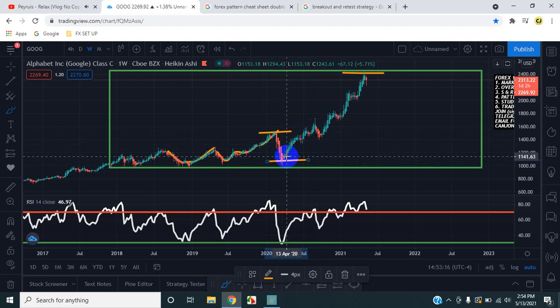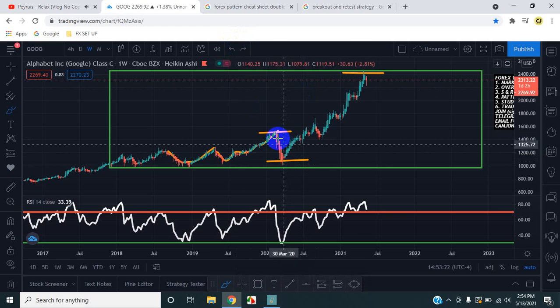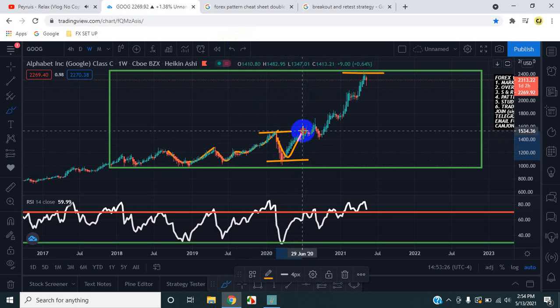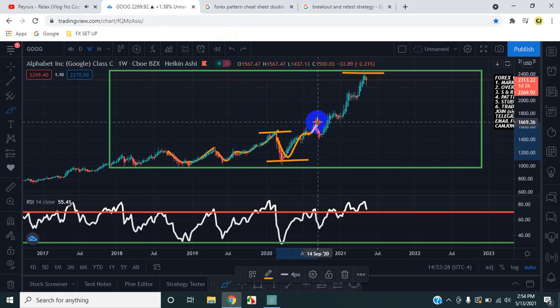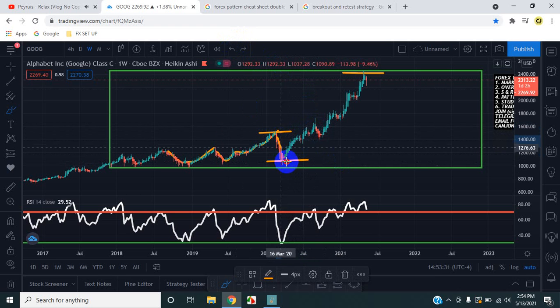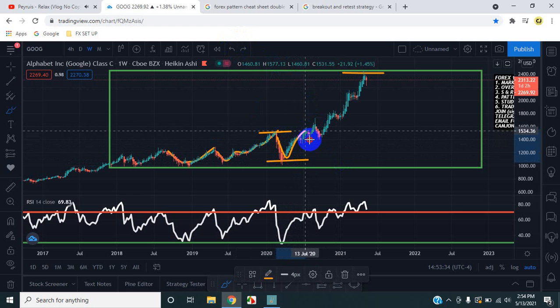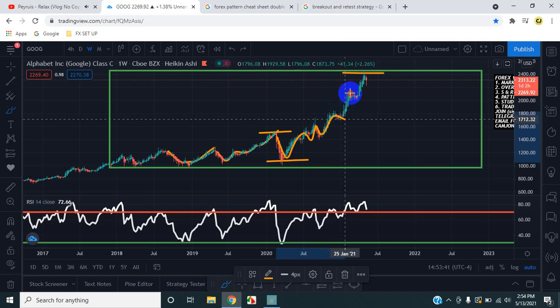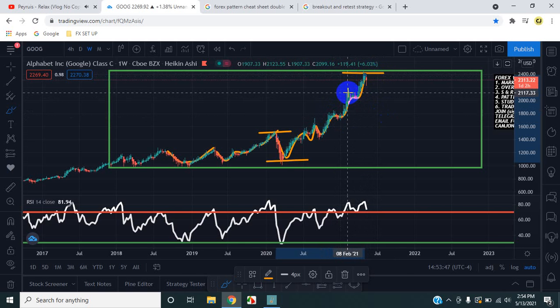So we have an incline double bottom. Here we go. First leg, second leg. Hold on. First leg, second leg, third leg, fourth leg. Hold on. First leg, second leg, third leg, fourth leg, retest. Market pushed up once, market pushed up twice, market pushed up a third time. Will there be a fourth, or the market's going to drop?